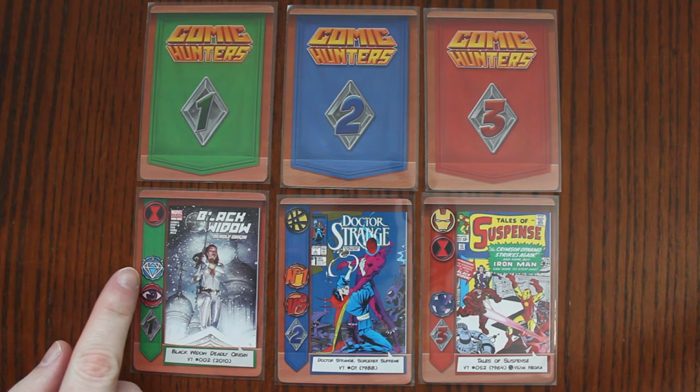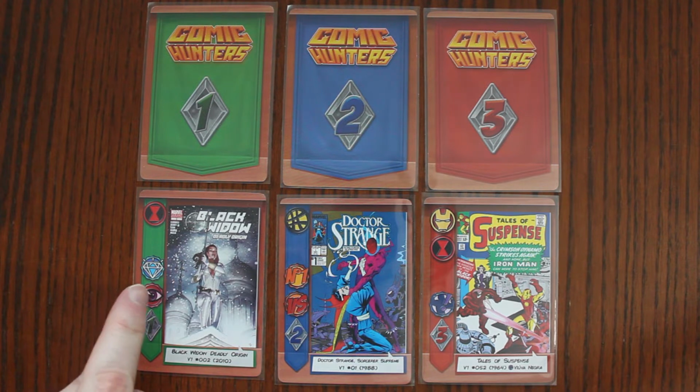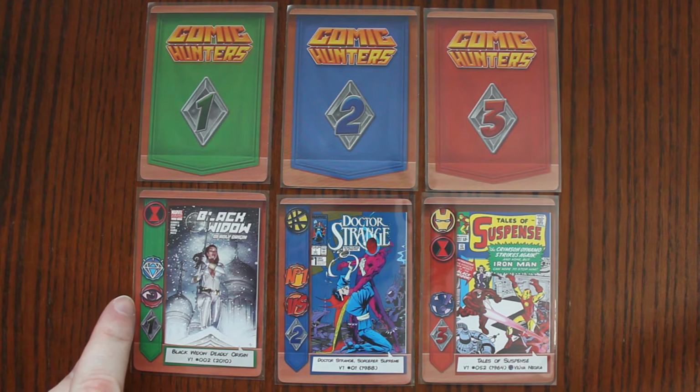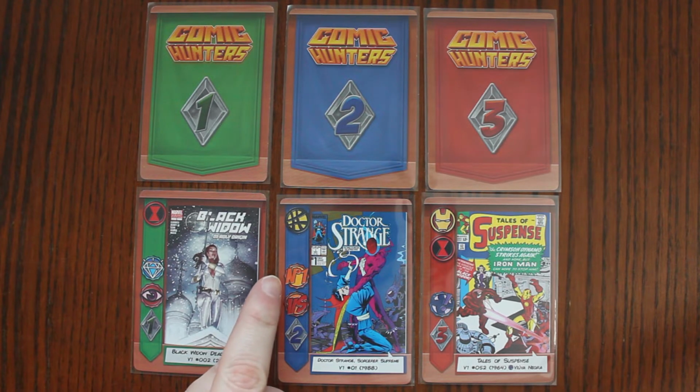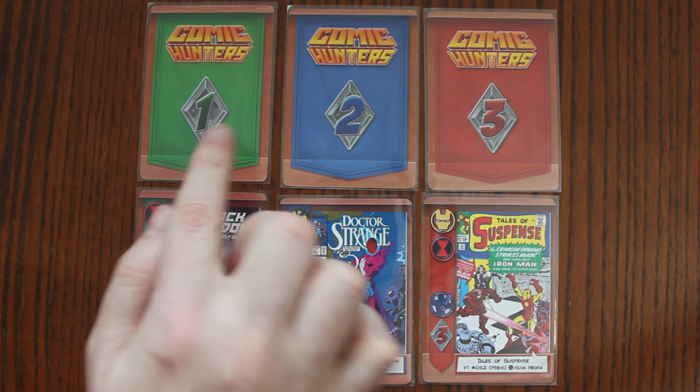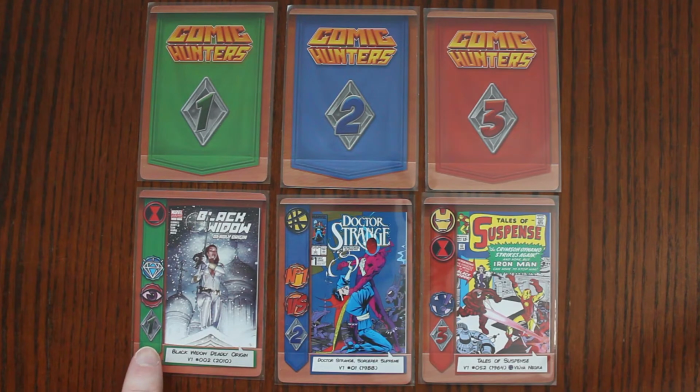Below that, you will see highlight icons telling you special things about that comic. For example, this Black Widow comic is a collector's edition and has a new look for the Black Widow character. This Doctor Strange comic is a #1 issue and has some epic battle in it. This Tales of Suspense Iron Man and Black Widow comic has the appearance of a new character, in this case, Black Widow. Below the highlight icons is the market value of that comic, which matches the age of the deck it's from. Age 1 comics cost 1, Age 2 comics cost 2, and Age 3 comics cost 3.